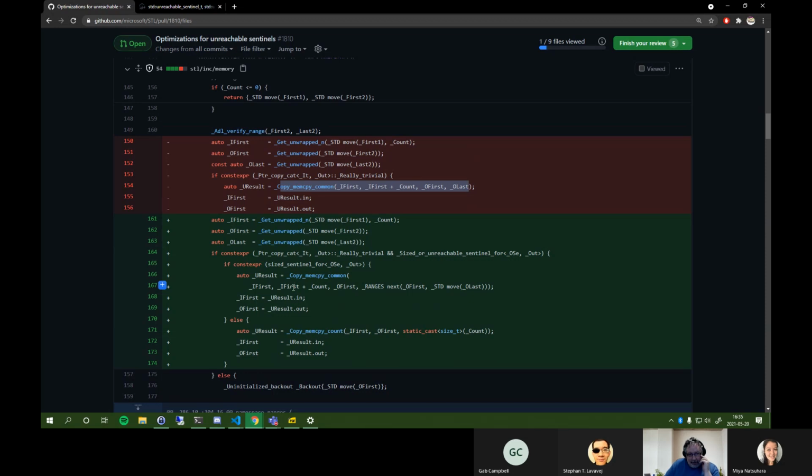We can't have enough copies in the names of our functions. From first to first plus count, copy to O first. Yeah, this again is taking advantage of the possible optimization where if this is a sized range, we can advance to it directly.